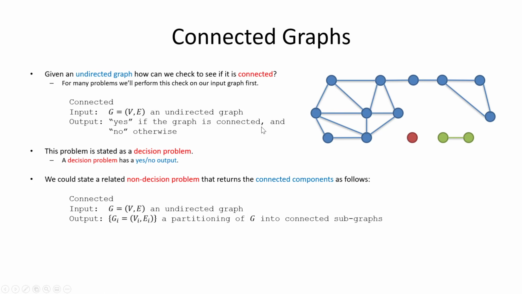Okay, so we see that these two problems are related to each other. Maybe you might think of one as being easier than the other. We might think of this detection being easier than the decomposition. But it turns out that often when we have two problems like this, a decision problem variant and a non-decision problem variant, usually the resources necessary to solve one is often the same as the resources necessary to solve the other one, if not completely, at least in one direction.